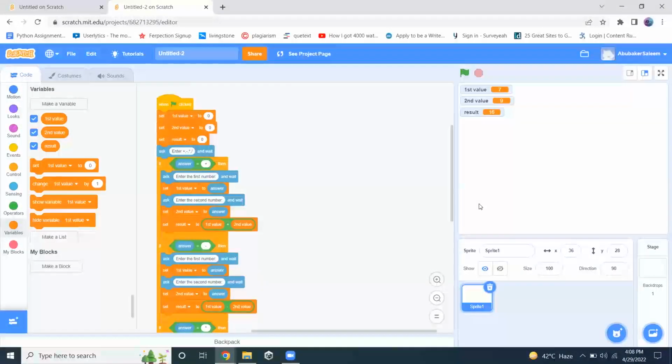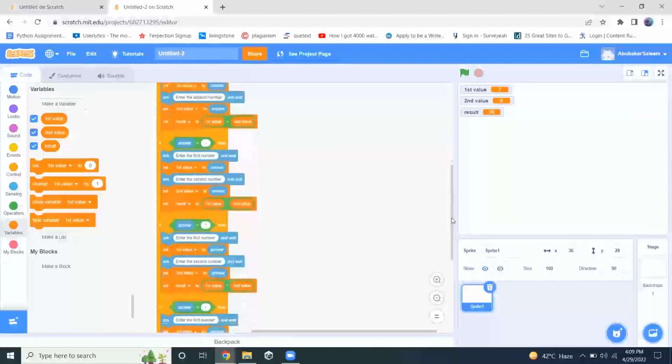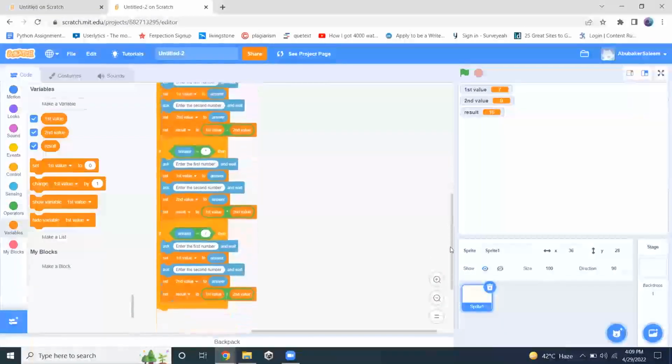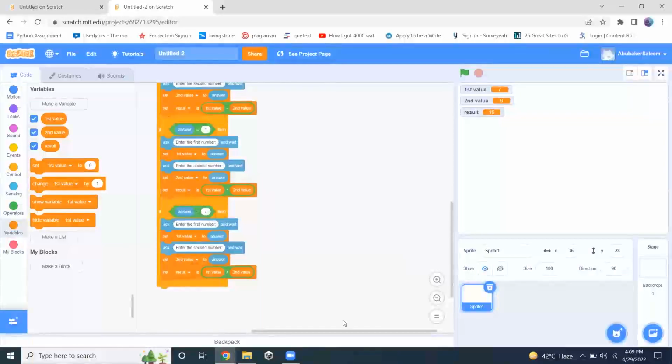So this is how you can create a very basic calculator using the if block, and this is how you can add two numbers, subtract two numbers, multiply two numbers, and divide two numbers. So this is a logical code that we have created today, and it required a lot of coding, but the coding was not very difficult if you are working in the right way.